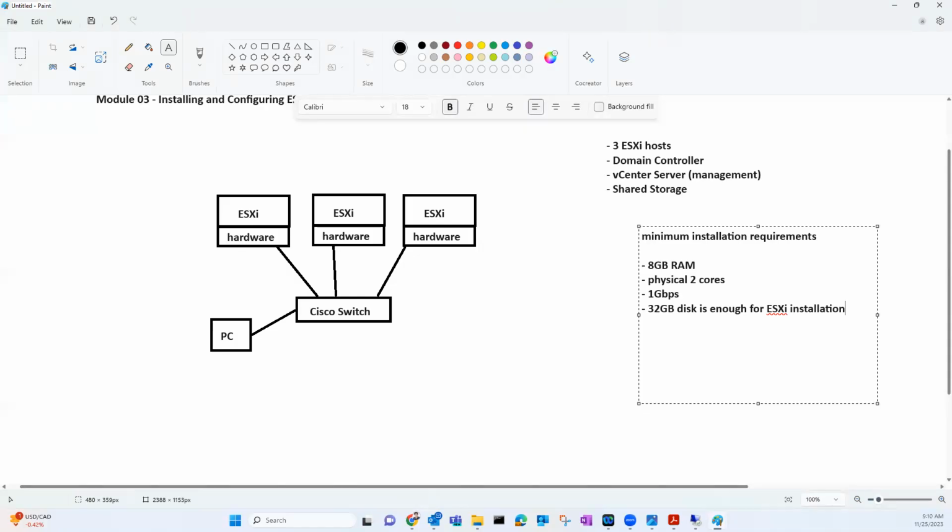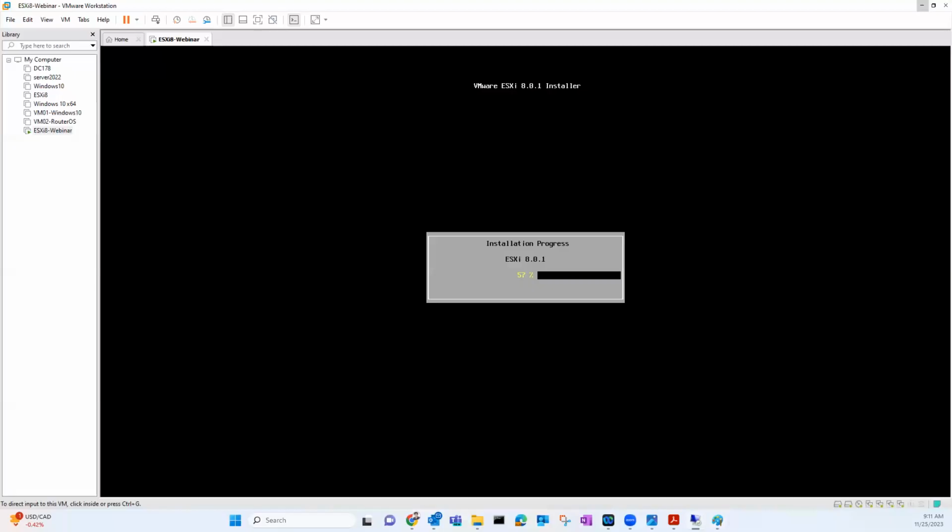Okay, you are right, Nisham, but actually in the future lab, we are going to add more adapters for the storage communication for vMotion. So which is why I am adding more adapters, right? Because in our upcoming labs we need to understand how to access the shared storage and how to configure vMotion. So which is why we are adding more adapters, right?